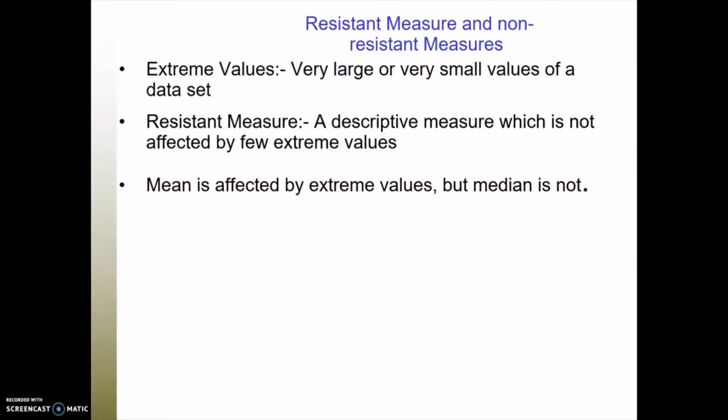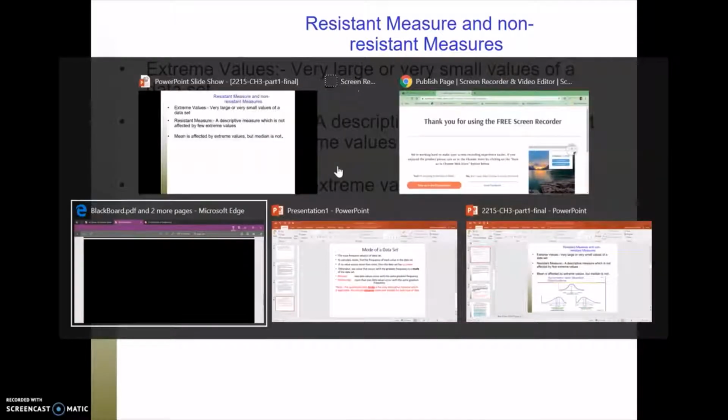How this works, I have to explain this, all these three bullets, with the help of an example. So let's go to the blackboard. Here is my blackboard. Let's start. Let's say I have a data set: 1, 2, 3, 4, 5, 6, 7, 8, and 9. Let's say I have these values, right?